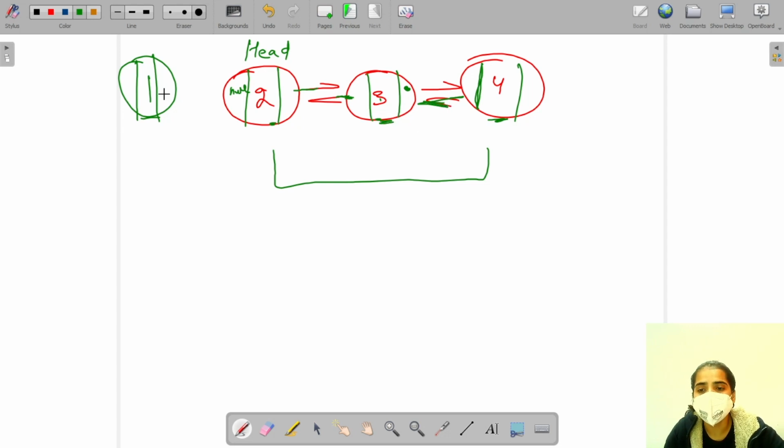Now understand, I have to make connections, right? So at the next of my new node, I will store the address of 2, right? And I also have to make a connection from here to here.